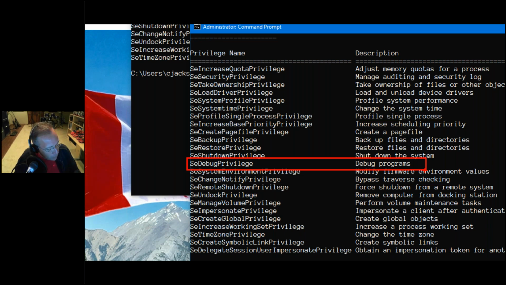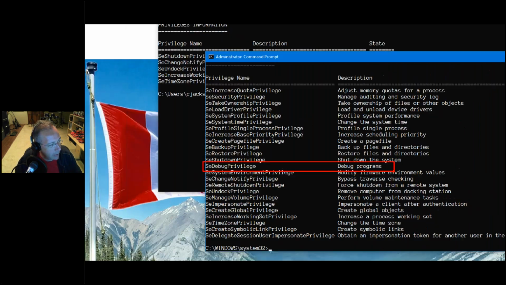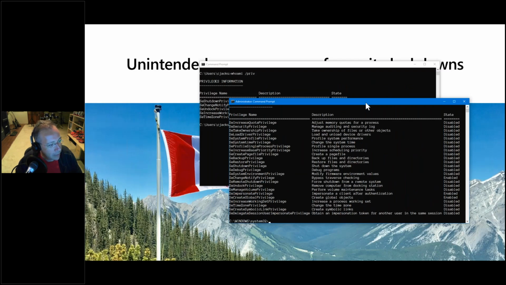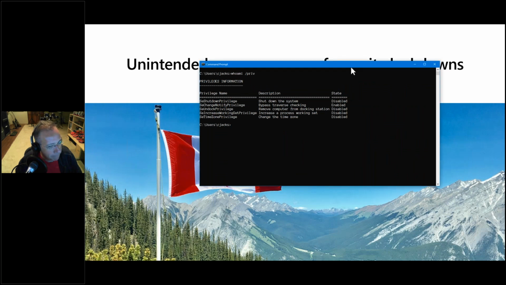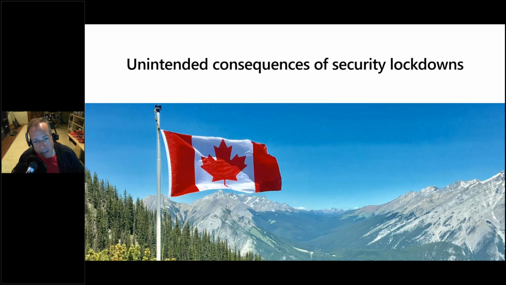And so the folks who are building this say, I can't think of a reason why anyone would need to open a process that they don't own. So they removed it from everybody. And here's the unintended consequence of that, right? This is why having good testing and good coverage is important. It turns out that there are some things that need the SE debug privilege.